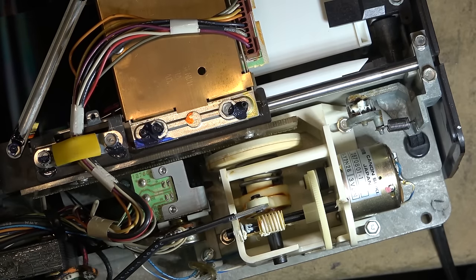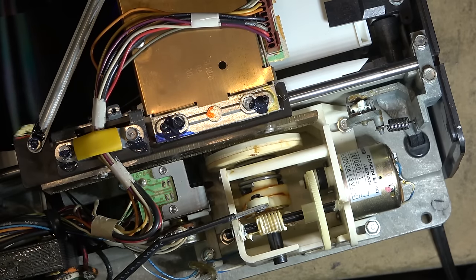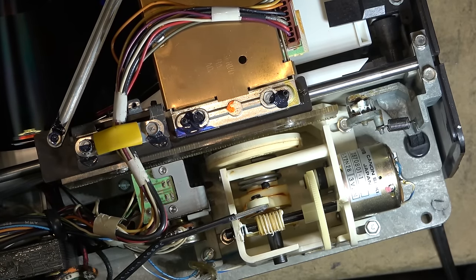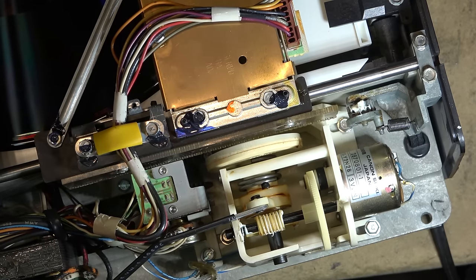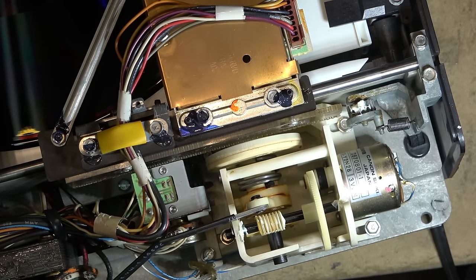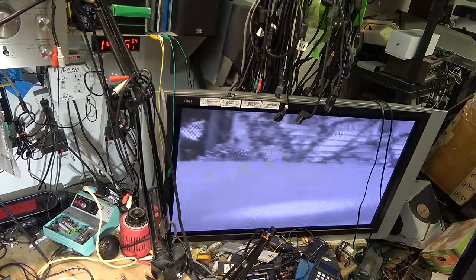I guess I'm at the end of the disc now, so if I go back the other way — by turning this to stop it shuts it off. Now let's see what happens if I put it on pause. Pause of course stops it without a picture — which we expected. Scan actually gives you a picture! This thing's actually starting to produce a picture, believe it or not. It's starting to produce a picture — that's where we're at now.